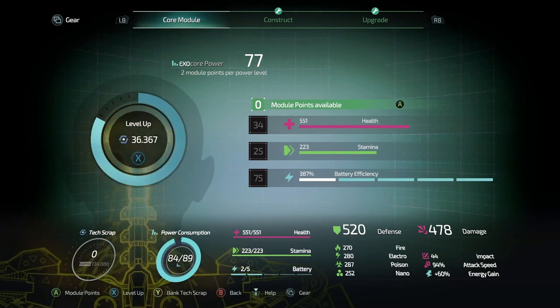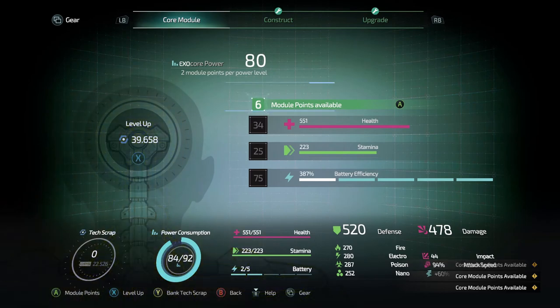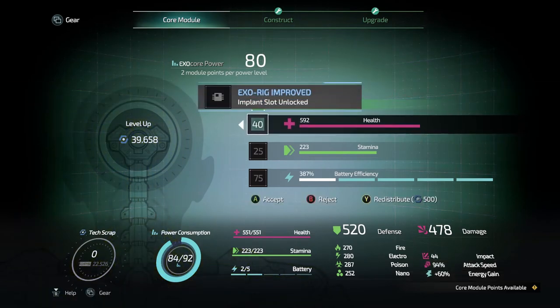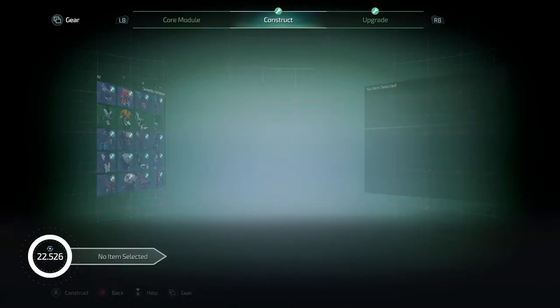Now you can go ahead and level up here if you want. No need to hold on to your tech scrap. We have an abundant source of tech scrap that we're going to be able to access soon. And at this point, because I've got 25 stamina and 75 battery efficiency, I'm going to go for 100 health before I raise any of the other stats, and I'll do 100 health, then I'll do 100 battery efficiency, and then I'll work on stamina after that. Stamina is kind of the one that you don't really need to worry about.